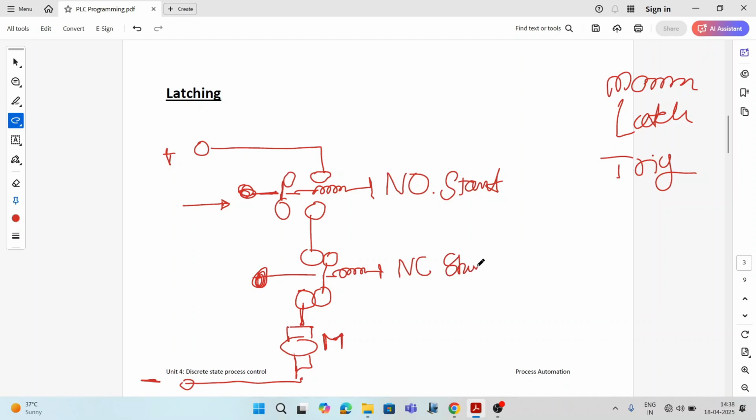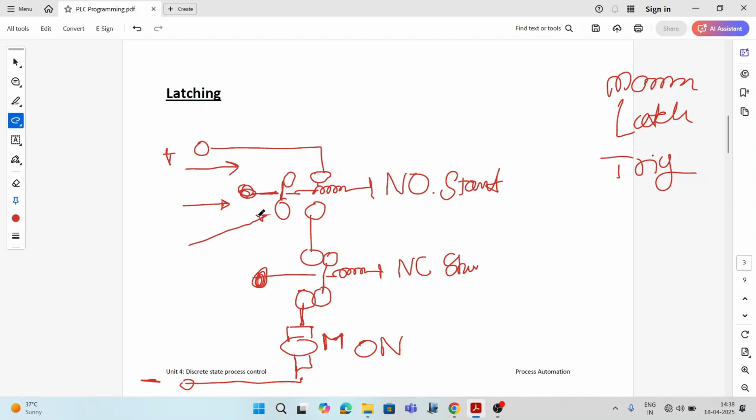When I press the start button, it connects the circuit, and when the circuit is completed, the supply flows from positive to negative through the motor, and the motor will be on. But it is a push button, so when I release the pressure, the connection is disconnected and the motor will be off.